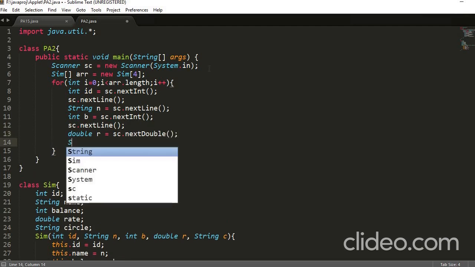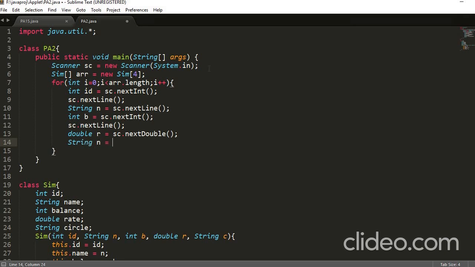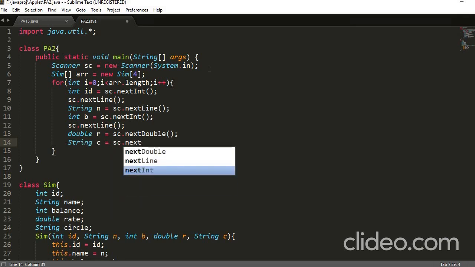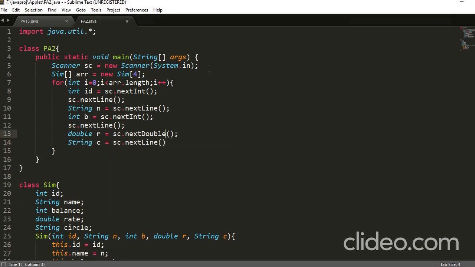Another is string c for circle, sc.nextLine. Now one more thing, I need to change the line here also, sc.nextLine.